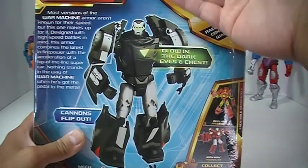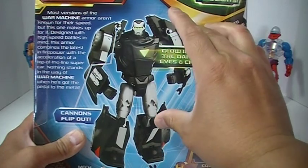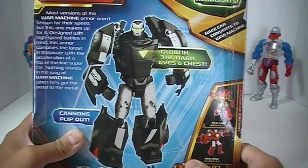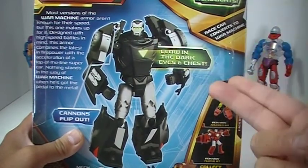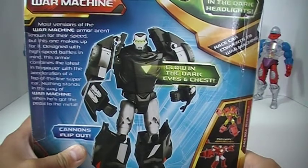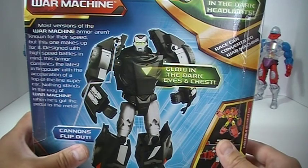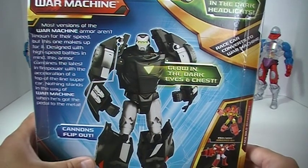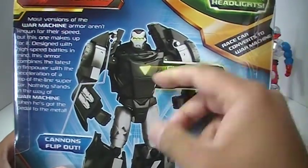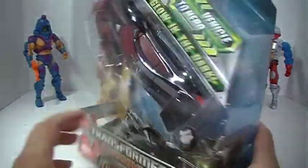I think in my opinion this mech mode or robot mode works because you have a pretty good representation of War Machine and you can imagine a believable transformation. So I really like that — sports car, Iron Man, a Transformer — I had to get it. This particular figure was $20 at Toys R Us, so at other stores it's going to be around $15. You can see it has a glow in the dark arc reactor as well as the eyes which are apparently supposed to glow in the dark. So that was pretty cool.